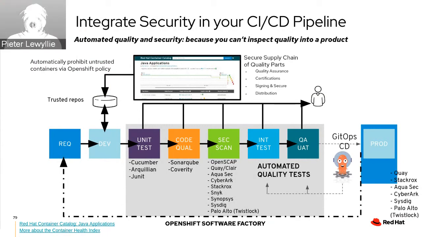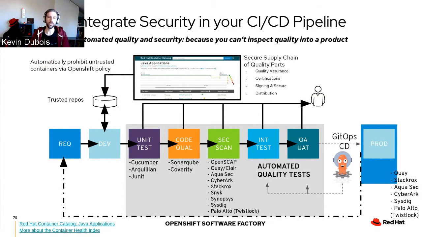So from the development, you push the code, it goes into the CI pipeline, you do your unit tests, so those cucumber tests, the business-driven development tests where the security staff could, for example, have stories that then match with your testing, with JUnit, with Arquillian, any kind of testing that you're doing to test very specific components that they work exactly the way they expect, both in terms of functionality, but also in terms of what kind of rogue inputs can I possibly come up with in my testing.